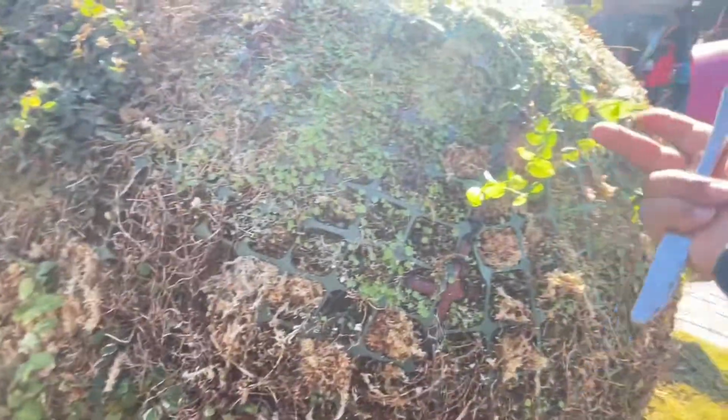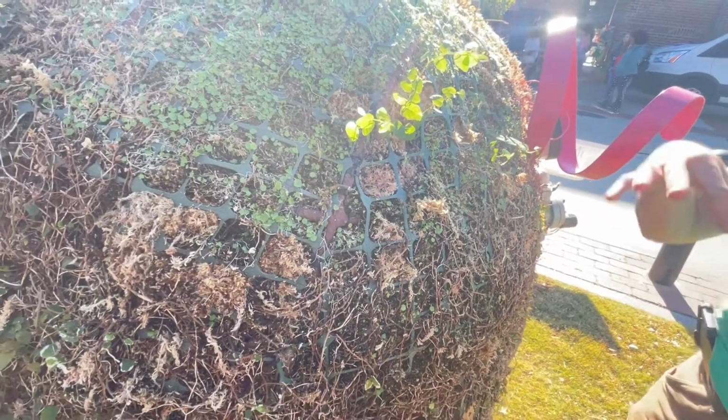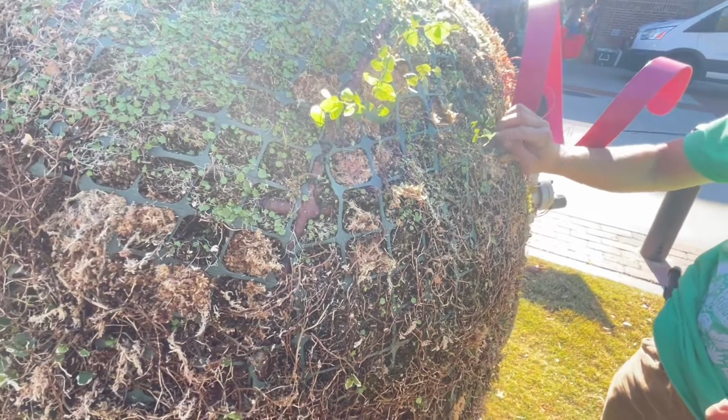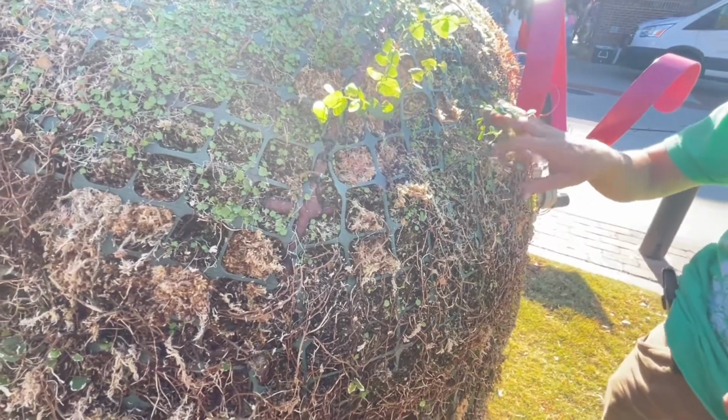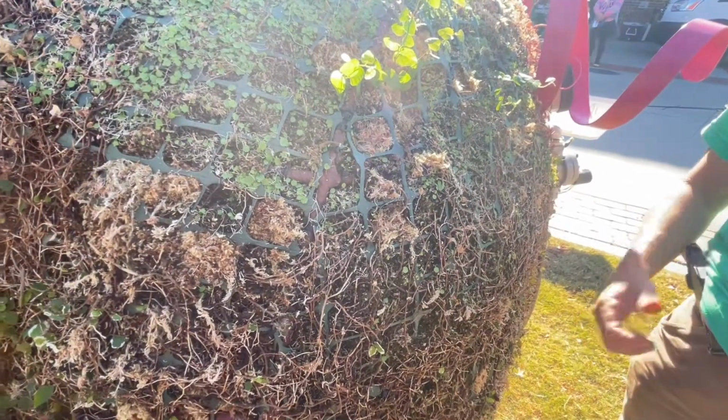And then these all grow and you trim them? We use floral pins. They look like oversized staples, really. And you just lay it down and pin it, and over time it grows to the form. Wow. Thank you so much for letting me experience that.